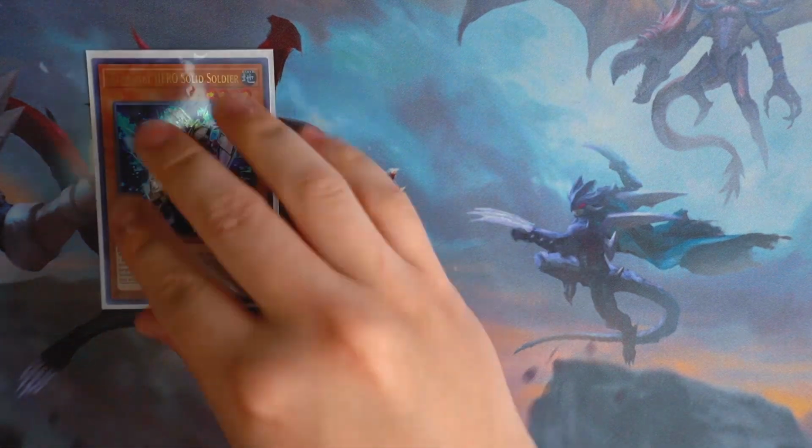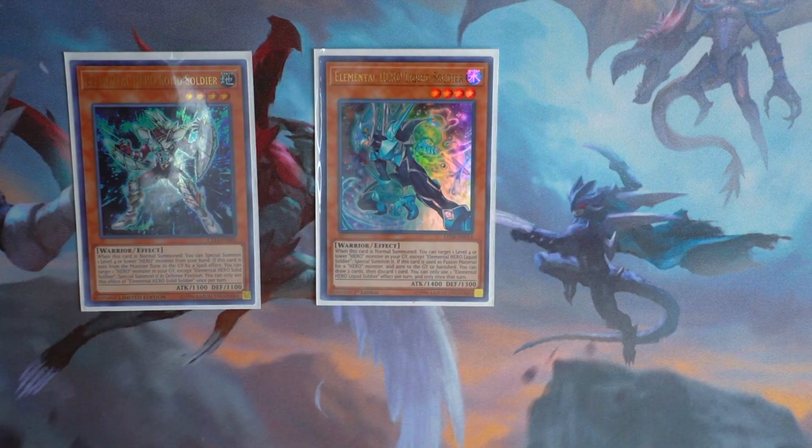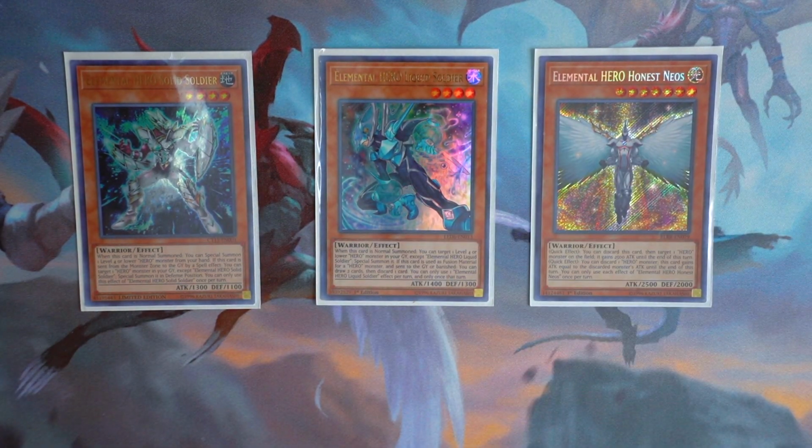Next, you're gonna play, of course, the 1 copy of Elemental Hero Soul Soldier, 1 copy of Elemental Hero Liquid Soldier, and last but not least, you're gonna play, of course, the 1 copy of Elemental Hero Honest Neos for your hero 1-ofs. This card specials from the hand, and this card Monster Reborns from the graveyard whenever you normal summon. Both these cards are normal summon effects, and Honest Neos, if you guys don't know what it does, it acts as the Honest for the deck, boosts any of your hero monsters by 2500 attack, which is absolutely incredible to get access to easy OTKs.